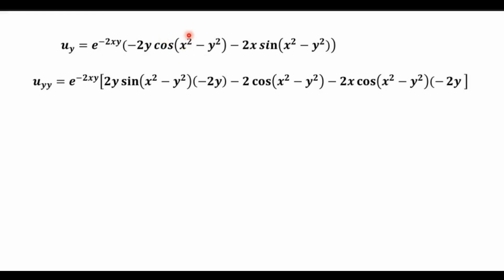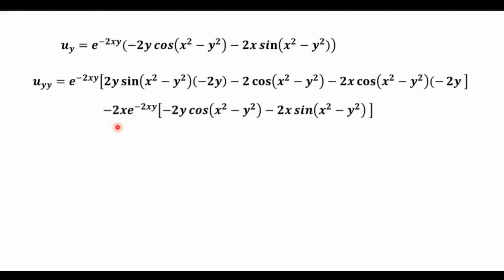sine into the derivative of x square minus y square with respect to y, which is -2y, minus 2 into the derivative of y, which is 1, cos function as it is. Here -2x is a constant with respect to x, the derivative of sine is cos of x square minus y square, and the derivative of x square minus y square is -2y. Close this bracket also here. I've forgotten one bracket here. Okay. This is the first term, the u into dv term. Next we have to do v into du. So v into du, again its derivative which is -2x e raised to -2xy, with the bracket term as it is.